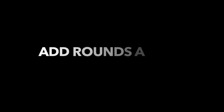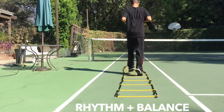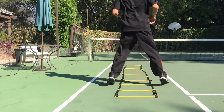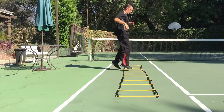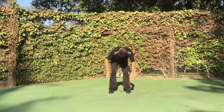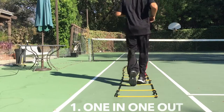So here's how it goes. Start with one round of this, and as you progress, go up to two or three sets. Do as many as you want, as long as you stay in control of your body. The most important thing here is rhythm and balance. Try and keep your feet going nice and steadily throughout this sequence, and as you get the hang of it, you can go faster and faster, but keep your rhythm the entire time. Take breaks when you need to, and make sure to consult your doctor, warm up, wear good shoes, and all that good stuff.